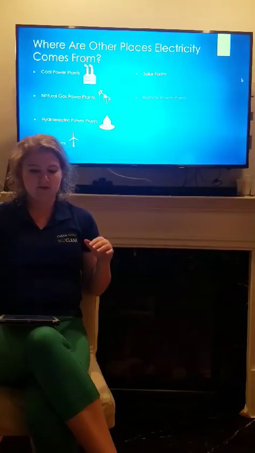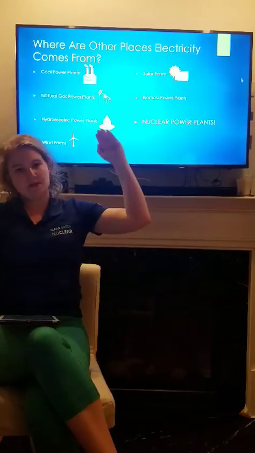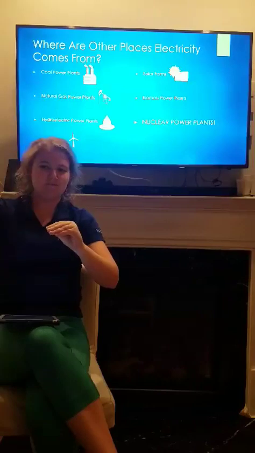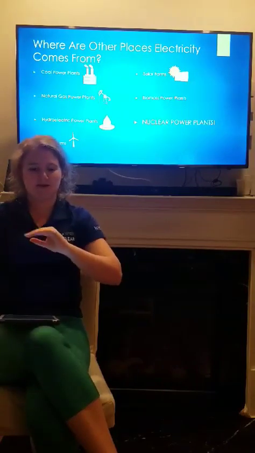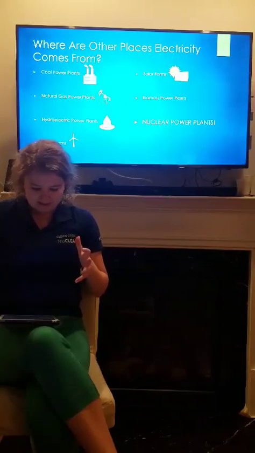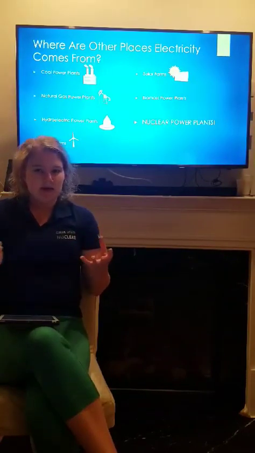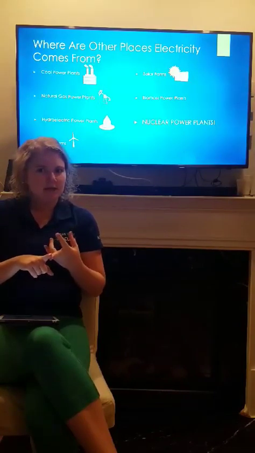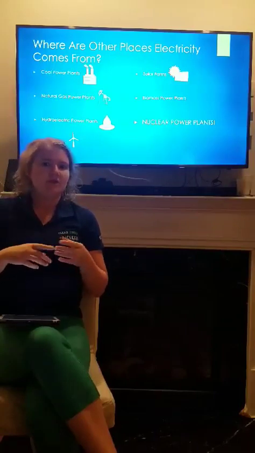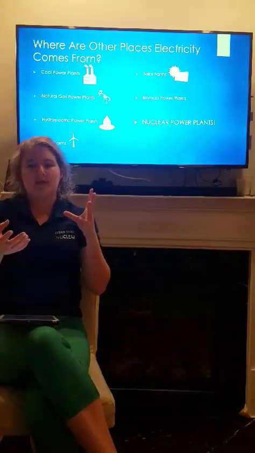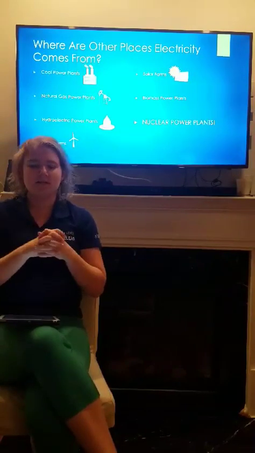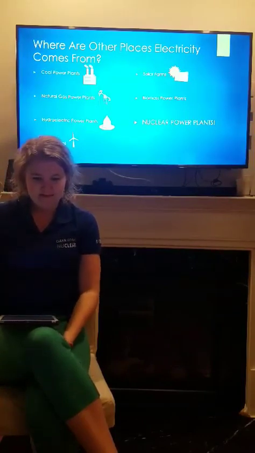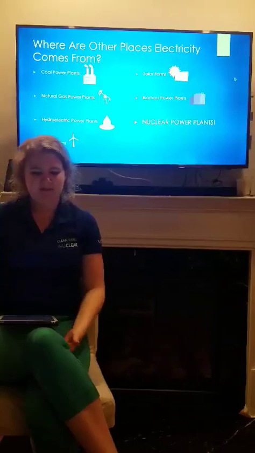Solar farms, they use solar panels. So sun comes down, there's an effect that goes on, photoelectric effect, and then you get moving electrons. So we use solar panels to make electricity. And then biomass plants. Biomass is burning organic matter. So things like wood or manure. Do you guys know what manure is? It's animal poop, right? So you can burn those things, and kind of the same process as how we burn these other materials, you can generate electricity from there. And then nuclear power plants, which we talked about.